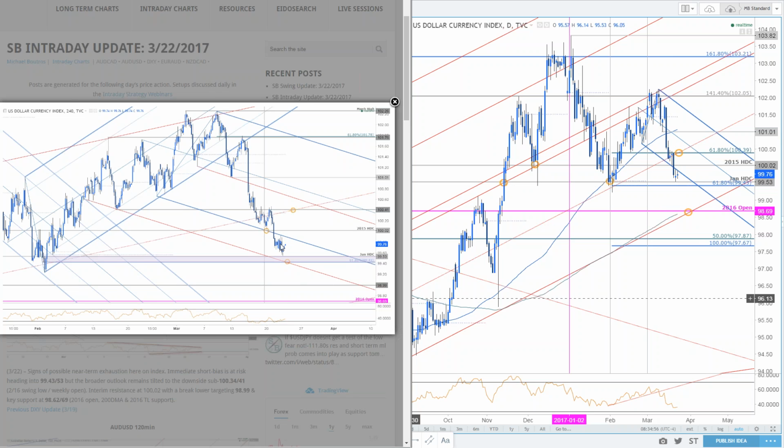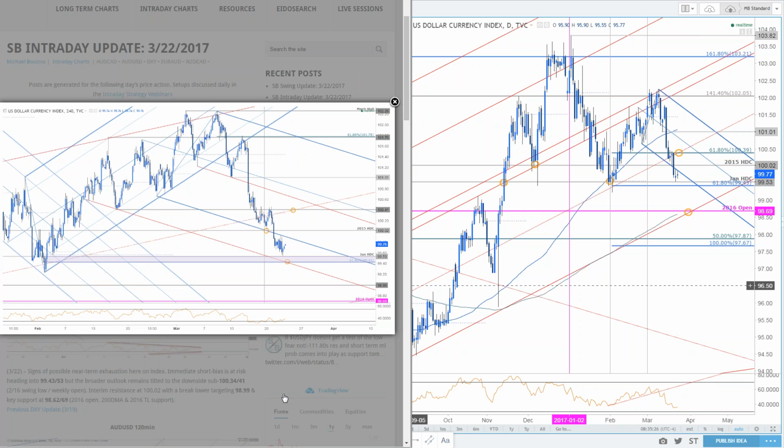So while above this, shorts into this region near term are at risk. In fact, if you take a parallel of that same slope that we've been working with and just extend it off that low from the 12th, you could see that it caught that low perfectly, and that converges on the same region. So into this region, shorts are at risk. You'd expect some sort of near-term recovery. Broadly, you want to stay bearish below 100.40. I don't think we get quite that high, but the risk is there.